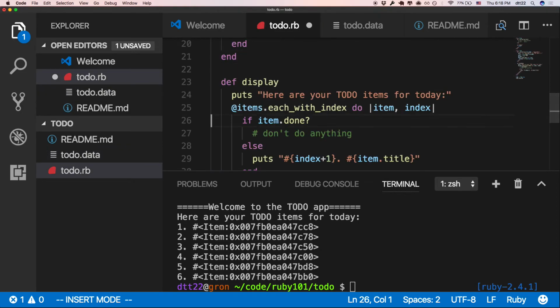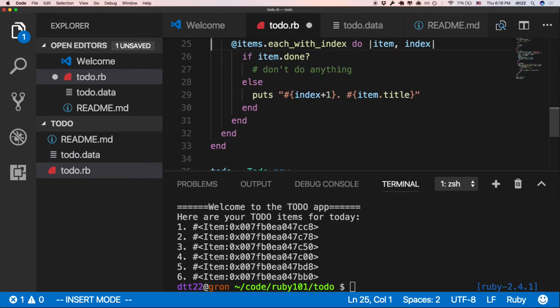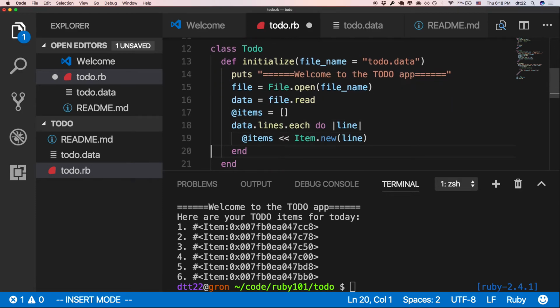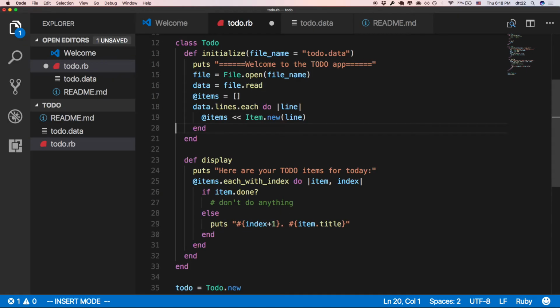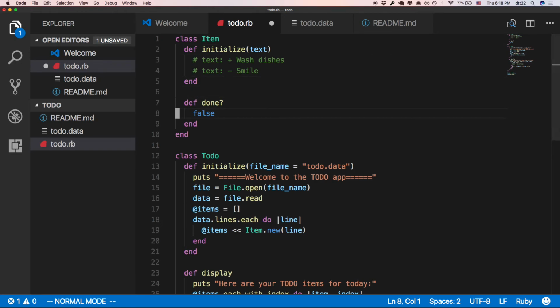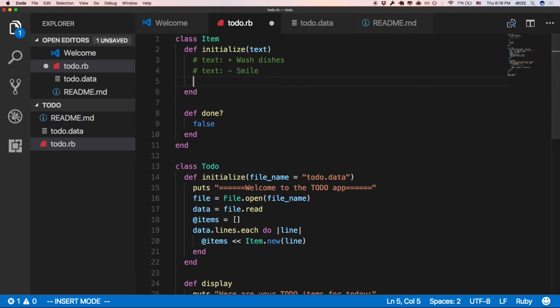Maybe item dot text. I don't know. Okay, item dot title. It means we need this to be a title. Let's look at it again. All right. I want this text. I want to split this. The first character in this string is either a plus or a minus, right? Do you agree with me?